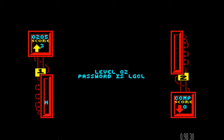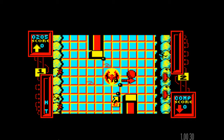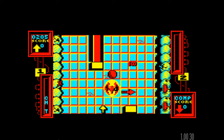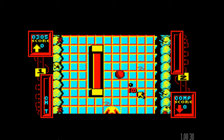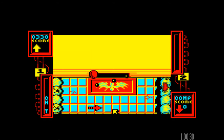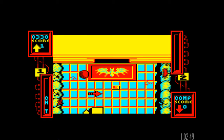There you go, I've completed level 1. You're competing against gravity, and if you were to not do anything at all, the ball will simply fall down to the bottom of the screen and almost invariably fall into the computer's goal. So you have to play with a certain amount of attention to the physics of the game if you want to win, because you have to be careful.